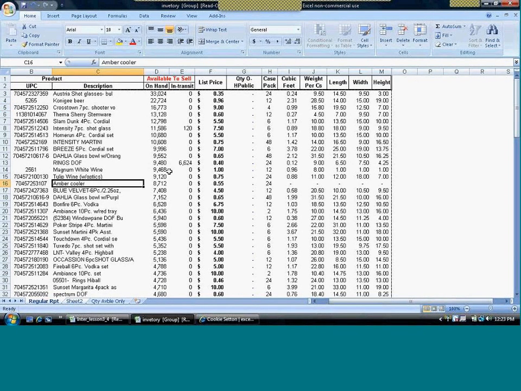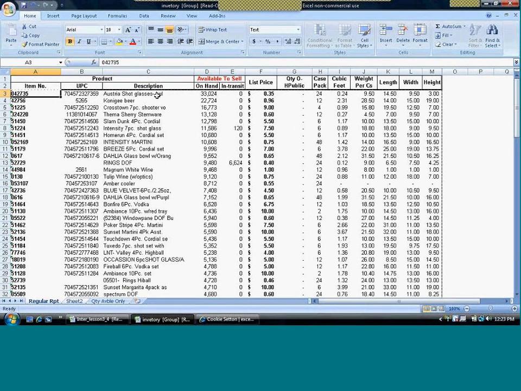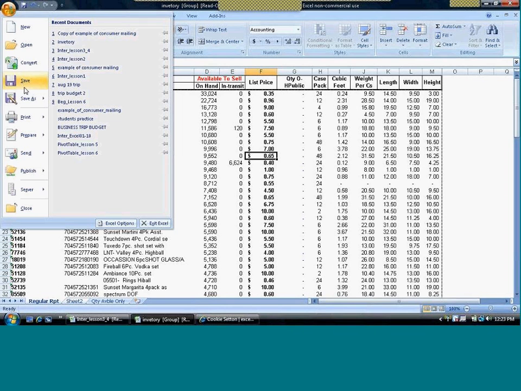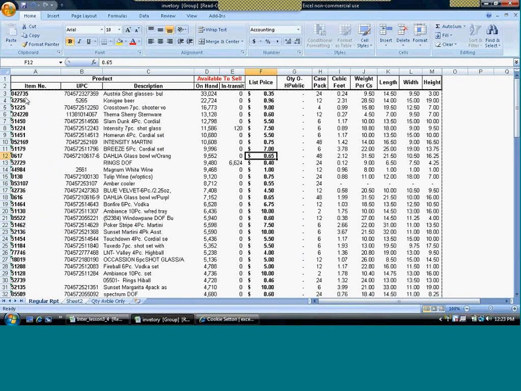Let's see if I can get back in here again. Why isn't it letting me sort and filter right now? I don't even see that as an option. What did change? I see that this is not available right now, and that's not a good thing. Unless it's because I tried to save it. I'm going to save it again just in case, because I know it's also a read-only.